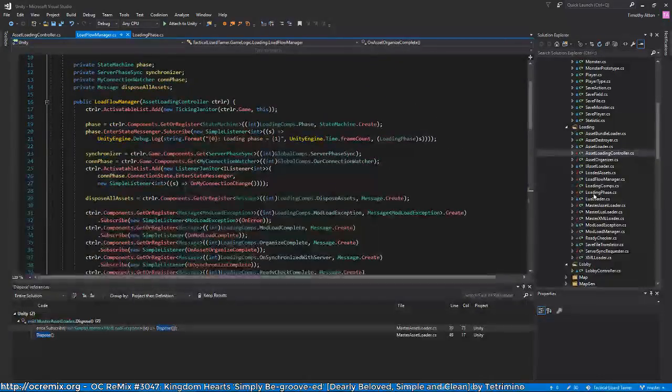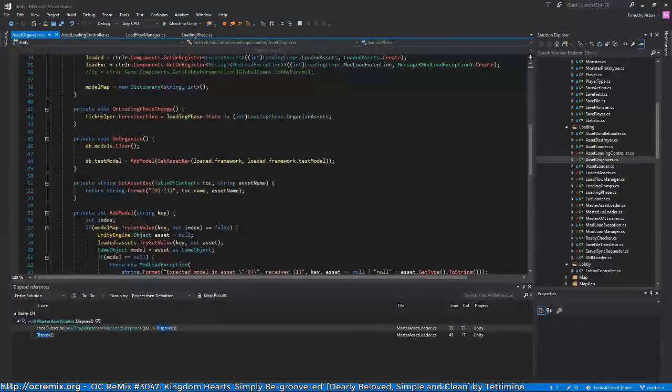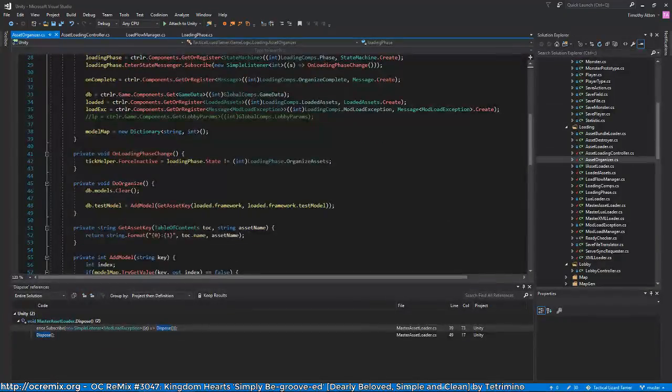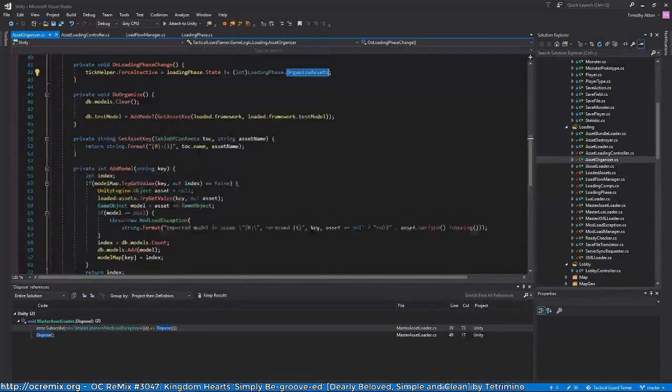Alright, when we enter the organization phase, how about? Okay, I can't do it. Again, I can't do it right when the phase changes because that will throw an exception with our messengers, but I can do it right here.